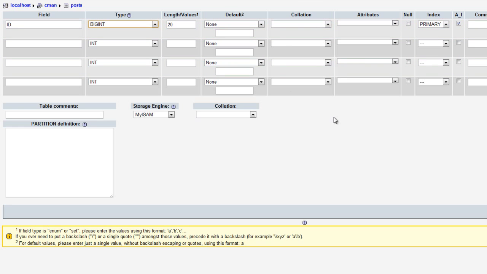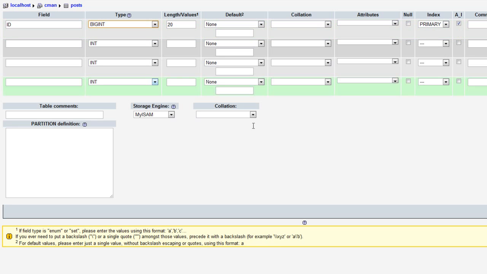That's a lot of posts. So, I mean, 7 is a million, so we're talking trillions of posts. So chances are you're never going to hit this number. Okay, this keeps it from someone passing in something weird or whatever the case may be. So we have big int, we have 20, we have it as the primary, the default's none, and it's auto incrementing.